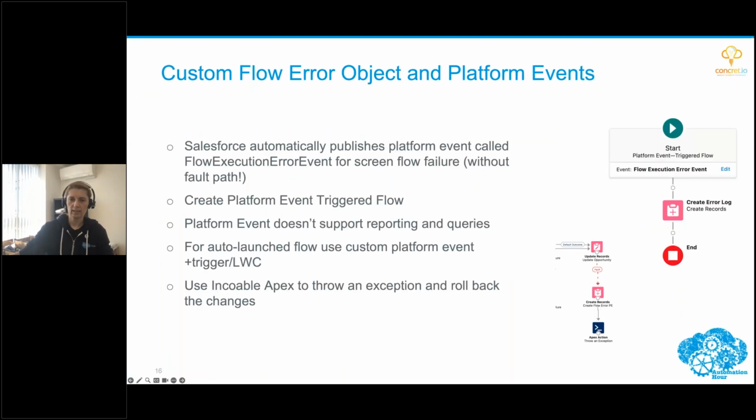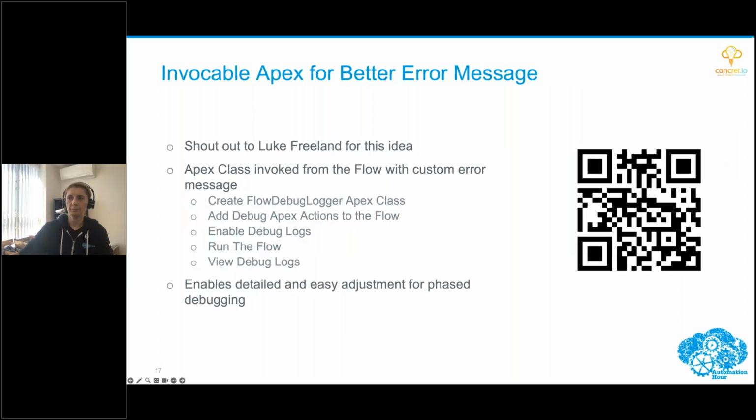So the next thing I mentioned as a way to handle the errors is you can look at the debug logs. So if you ever had a situation where your flow worked perfectly in the flow debugger, but when you actually use it in real life scenarios, the records are not being updated or not being created, the DML action is just not being committed. So when flow debug is not enough for you, the next logical step is setting up the debug logs to see what is happening with your flow.